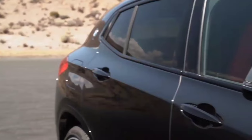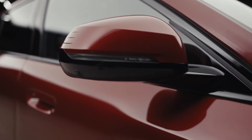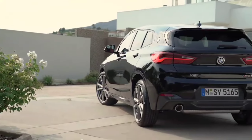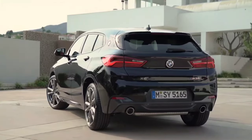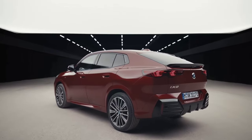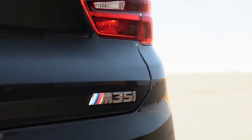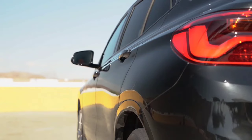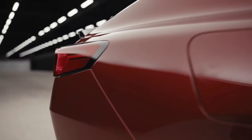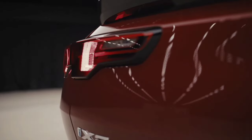Premium interior. The interior of the new BMW X2 is almost identical to that of the X1. So we have the curved assembly that integrates the digital instrument panel and the display of the 9th generation BMW multimedia system. The seats are specially developed for the X2 and can also be upholstered in Vernasca leather. In the interior, BMW has put a focus on touch and voice control through the BMW Curved Display and BMW Intelligent Personal Assistant, powered by the new BMW iDrive 9, which was first launched on the 2024 BMW X1 M35i xDrive in June this year.